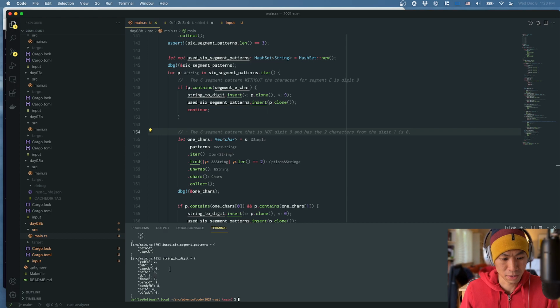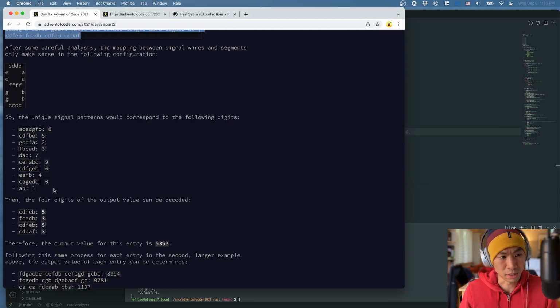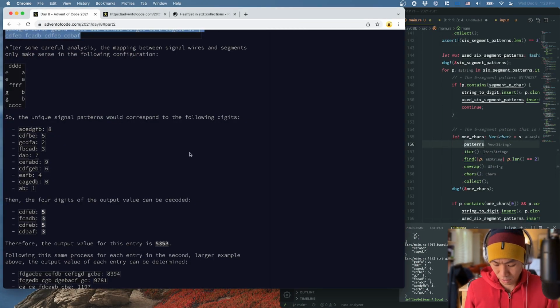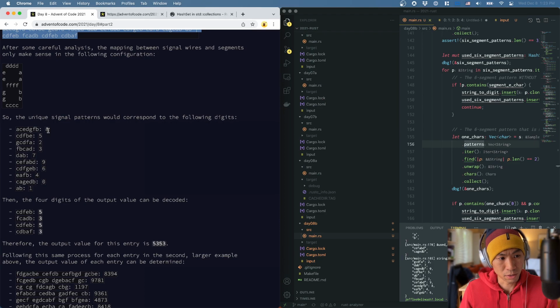Okay, strings to digits. Let's take a look at the actual answer here. So ACD, yep, okay, that's 8. CDFBE is 5. GCDFA is 2.